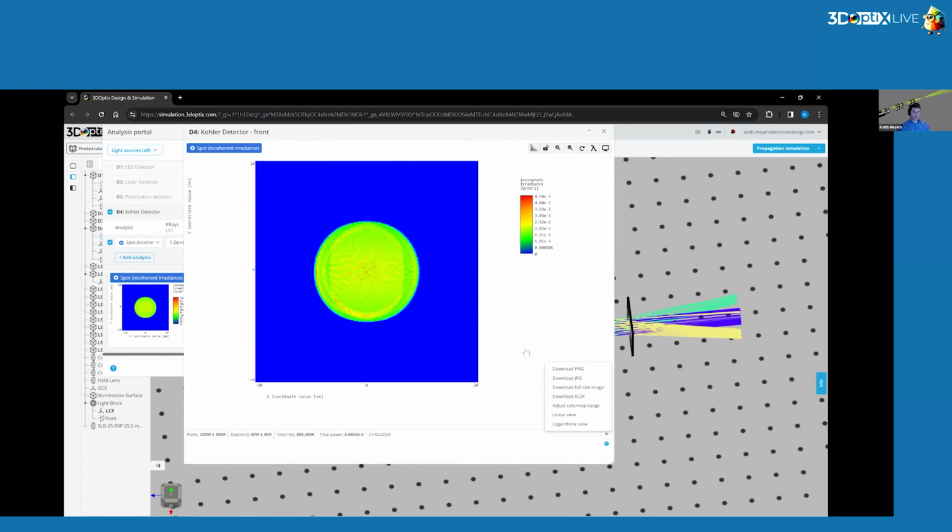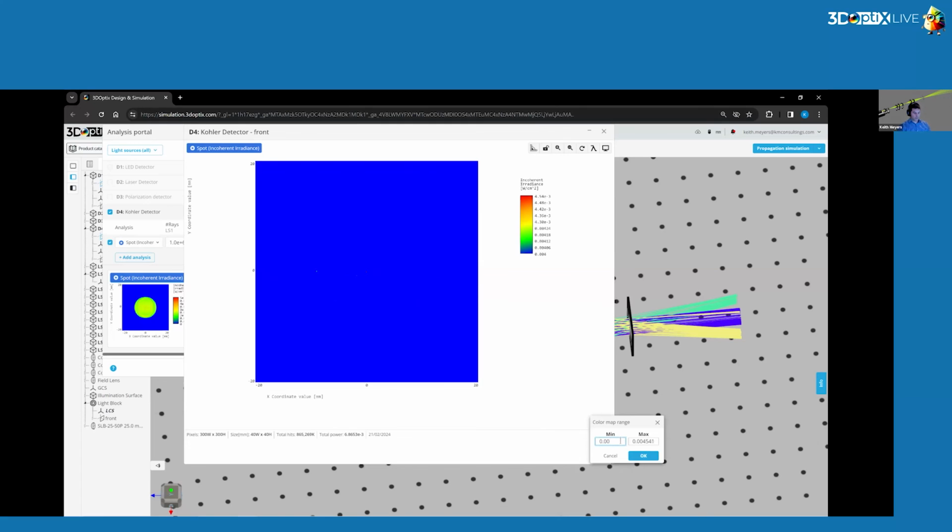The last thing we're going to do is adjust the color map range. So we want to kind of see what even looks like. We're going to specify that we only want energy over 0.04 to show up. All right, great. So that means there's only a couple spots that have high intensity. Let's change that one more time to 0.3. Okay. We change it to 0.2. Then we get more of an even illumination profile.